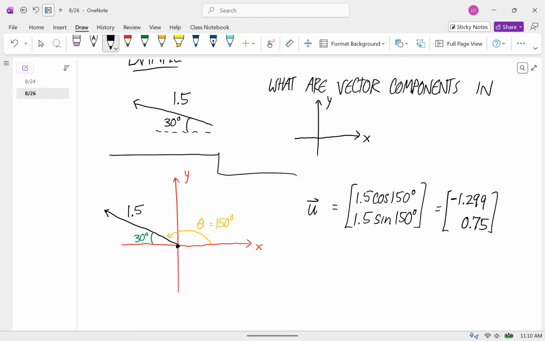Of course, you can always make right triangles, think about SOHCAHTOA, calculate the lengths of those components, and then use what quadrant you're in to know what the signs are. That's what I'm doing if I'm calculating these in my head in front of class. I'm thinking about the right triangles and stuff. But this will always work, and it's a nice systematic way to do it. It's a way that you can program, like you can put this rule into your computer code, and it'll always give the right answers. So it's a nice thing to have.